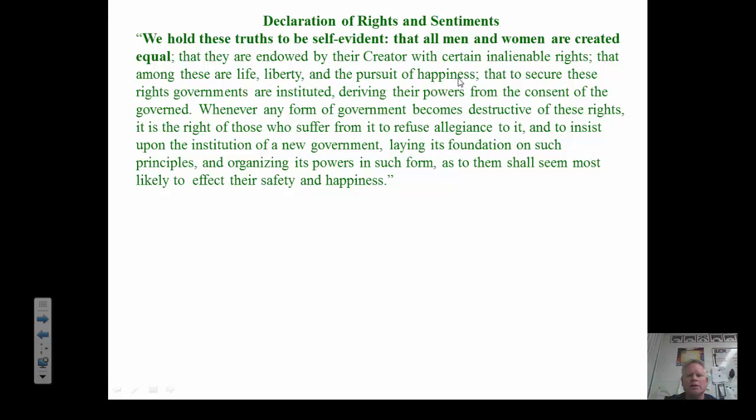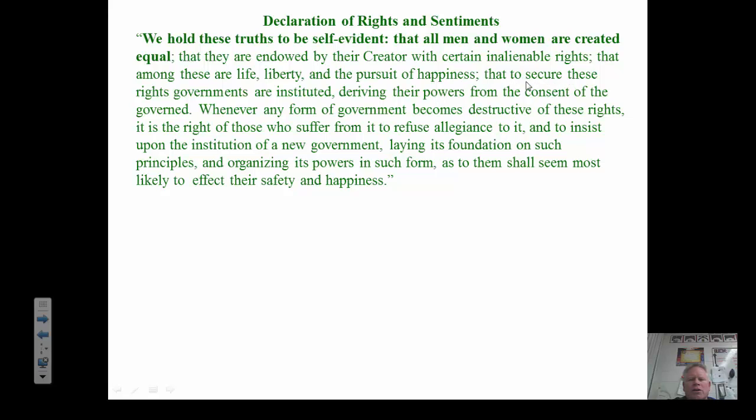Now, in our essay that we wrote, at the end of it, we talked about what the government's job was. The government's job is to protect our rights. And if the government is not doing its job, it's our duty, the people's duty, to change or abolish the government. That's how we said it. They're basically saying the same thing, they say it in different words.